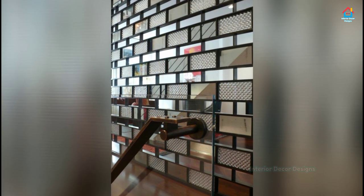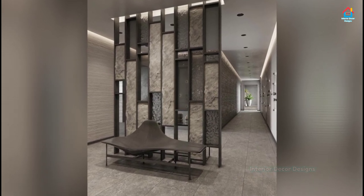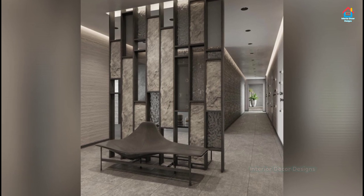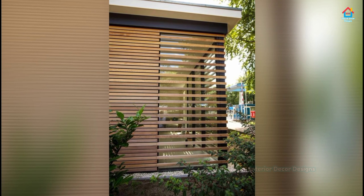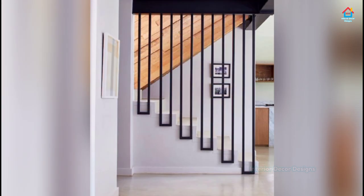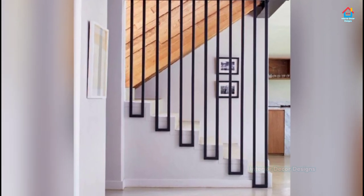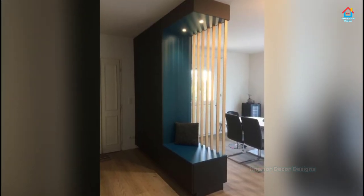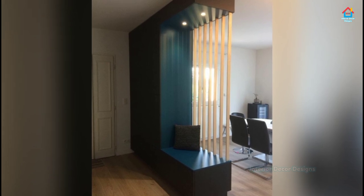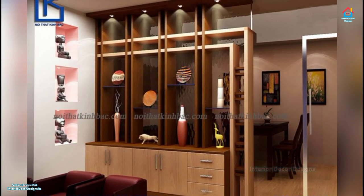This trendy and partially transparent partition makes your living room interior much like glass spectacles that instantly get upgraded with the right set of frames — a vintage lover's favorite. An antique theme is truly incomplete without adding an element of raw brown bricks to make it appear all things boho. Besides being absolutely pleasant to look at, these brick walls come with the added advantage of being easy to maintain. Adding a few niches in the partition design allows you to complete the look with some indoor plants. Decorative lattice panels almost instantly make the room look more vibrant and royal — beautifully carved designs on thin sheets take practically no space and give your living room a majestic makeover.